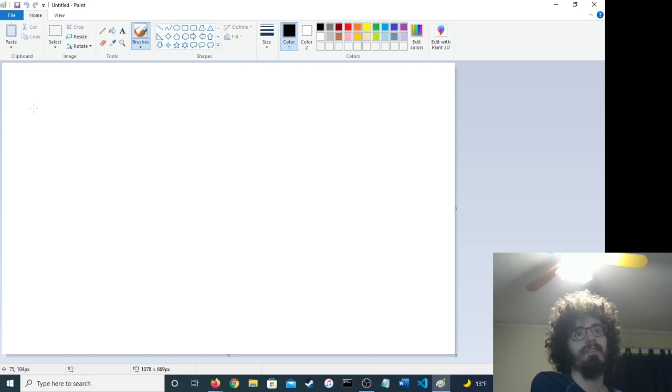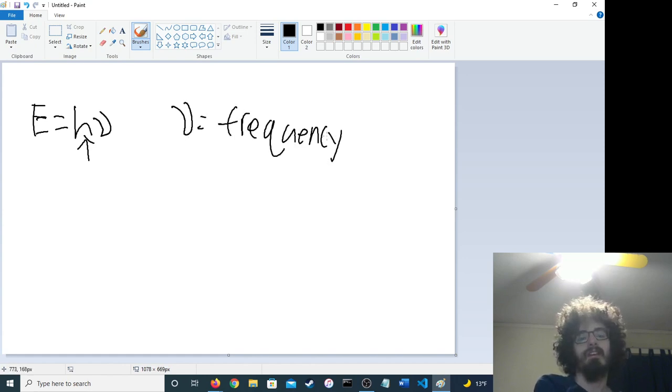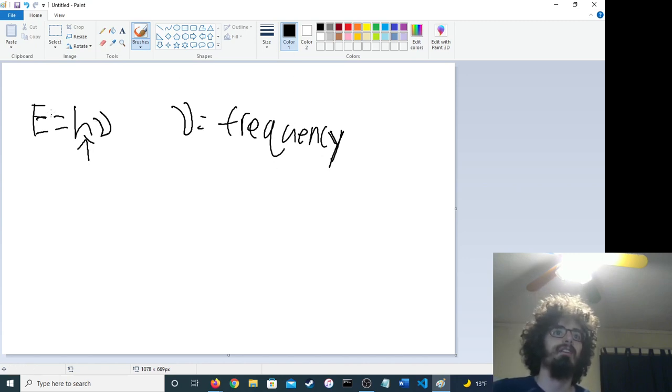And then you have an equation from Max Planck, I think. It says the energy in a photon, I'm pretty sure, would be equal to this constant right here times the frequency of the light, and that's pretty useful. And that's pretty much it. So yeah, energy in a photon is equal to this constant times the frequency.